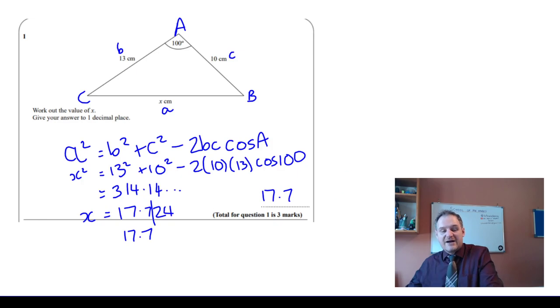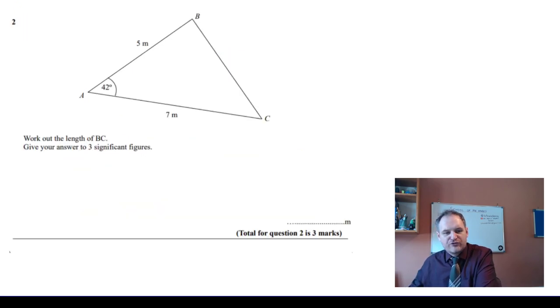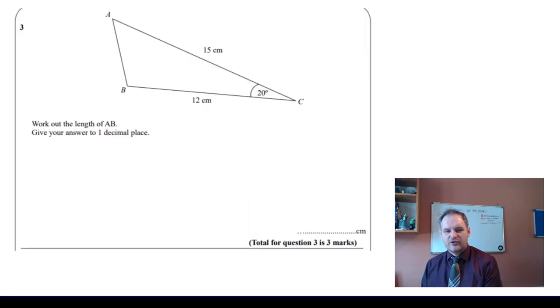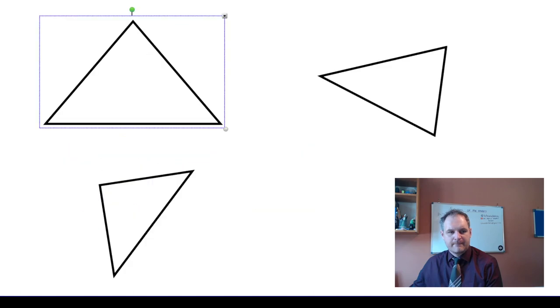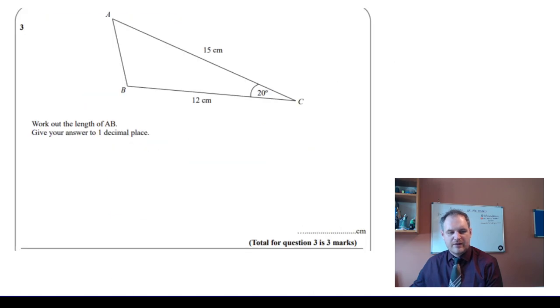Now, the only other thing that I haven't covered is that for the cosine rule, there's two more questions, so I'm going to put that on there so you can pause. Then you could work through that one yourself. And there's that one as well. And it says work out the length of AB. So again, we've got a cosine rule. And I'm happy to post up answers to those once you've had a go at them. So that's how those work.